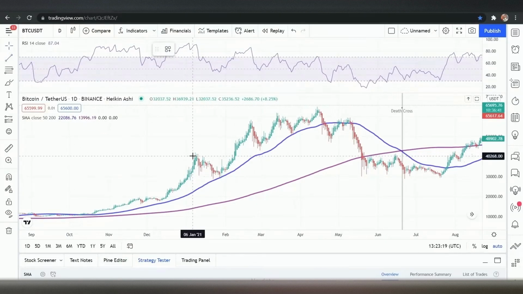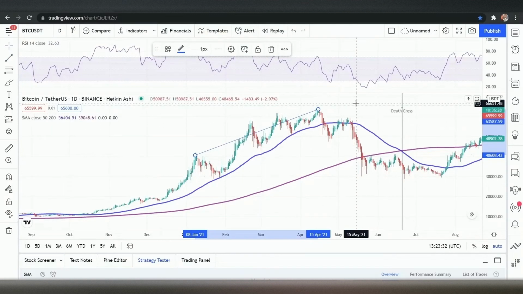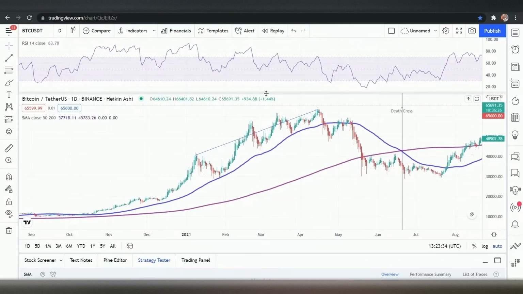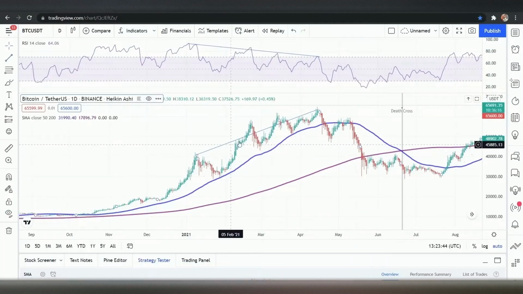We have the peak of this price right here on 8th January of Bitcoin at $40,000. If I were to draw a straight line directly to the next highest Bitcoin peak, it is 64K, right? All agree, right? But the RSI tells you a different story. The RSI tells you that this is a classic case of a divergence. Do you see? This price is going up, but this RSI is going down.